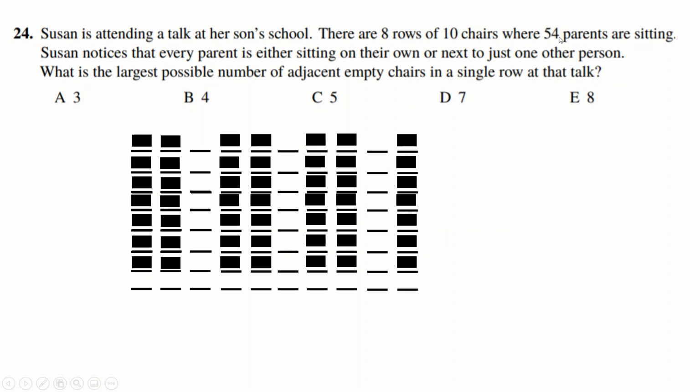So I only have 5 more parents left to sit. So I'll do the same thing. There's 2 of them. There's another 2, so only 1 more parent left to sit. I could put them there, leaving 3 chairs empty next to each other, or I could put them all the way over here, leaving 4 chairs empty next to each other. And so the most possible number is those 4 chairs next to each other there. Quite a weird and interesting question.